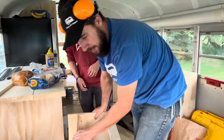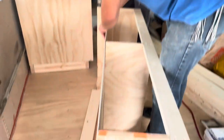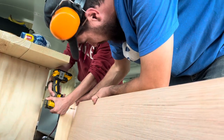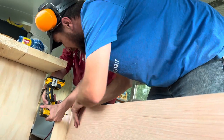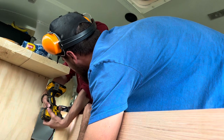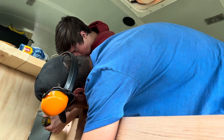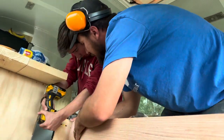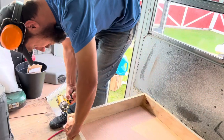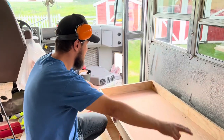Pretty sure it's this backer piece. I remember it bowed. Yeah, it was really bowed. That just throws everything off. Now it's really nicely in. Right. I'm going to back it off. Okay, hold on. This is the fixed frame now.